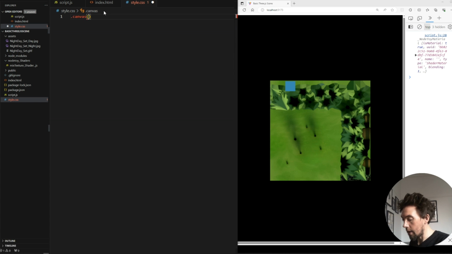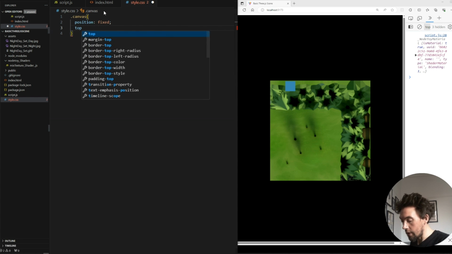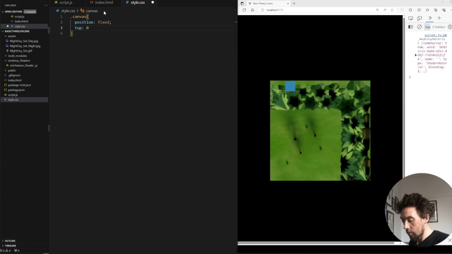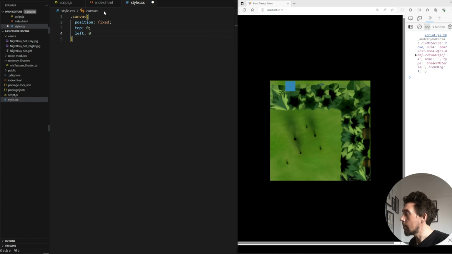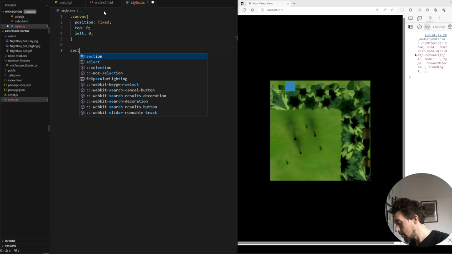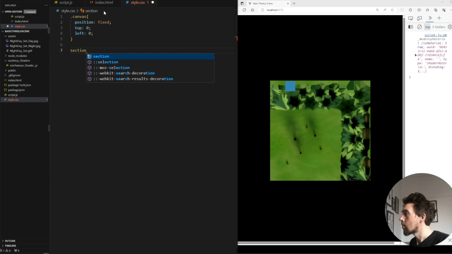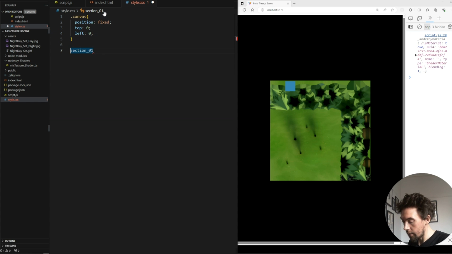I want to give that a fixed position. Position fixed. I'm no expert when it comes to CSS. Top and left 0, just to fix the background, and then on that section, which I call section 1, and it's a class, so I need the dot.